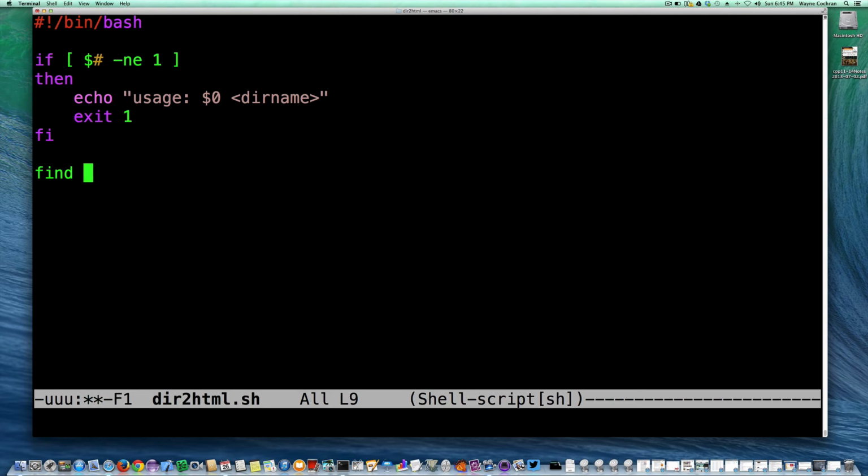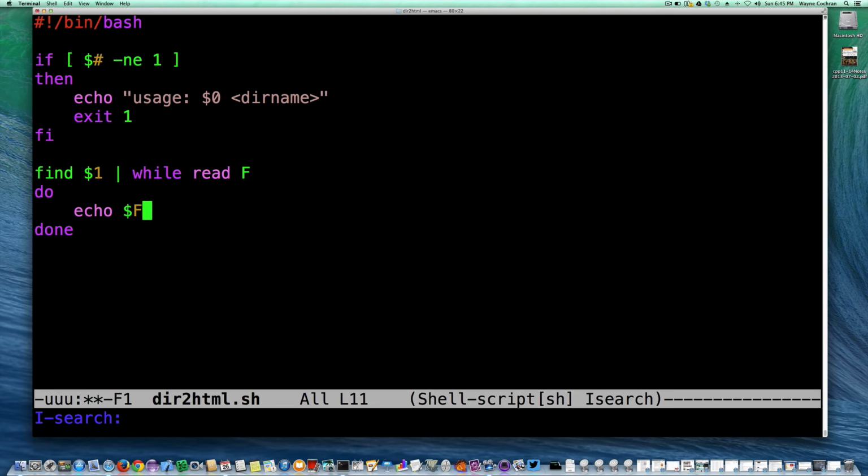So if I say find $1, which I'm assuming is a directory name, I'm going to start in that directory and do a while read f, and then I'm going to do something, right? So here's my loop. In this particular case, I'm going to start by just echoing $f. All right, we'll start with that.